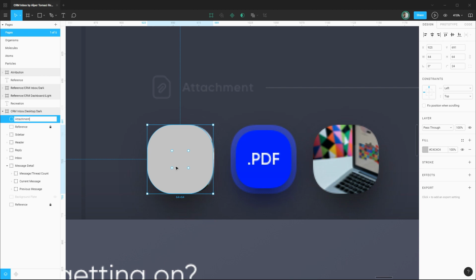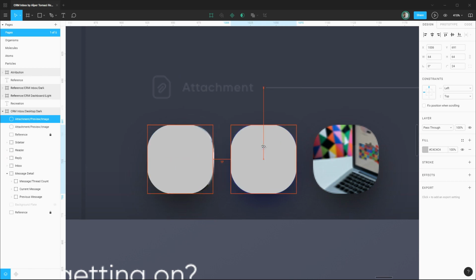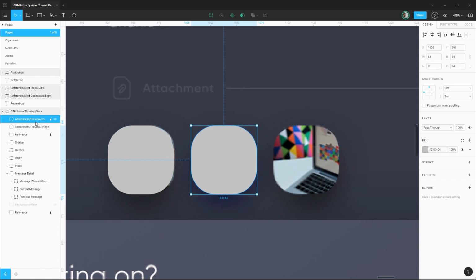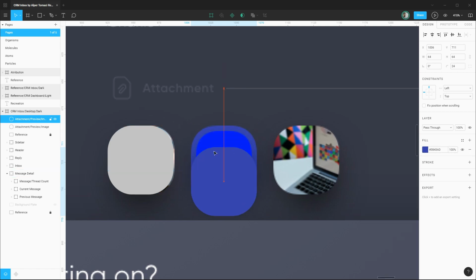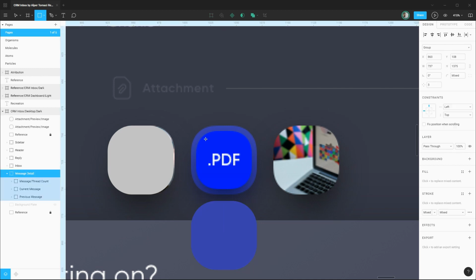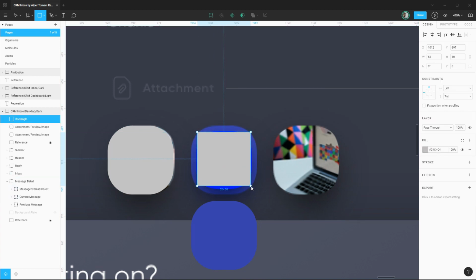So let's call this our attachment preview. And maybe we'll call this the image variation there, because we have a PDF version just to the right here. So we'll drag out that same plate, shift it down. We can quickly color sample what we have here. And actually, I'm going to move this out of the way for now, and we'll have this inner piece. And instead of doing a stroke to replicate this outer color, you can see that there's actually a drop shadow on both layers to give it more dimensionality. So that's why I'm building it out with 2 rectangles instead.